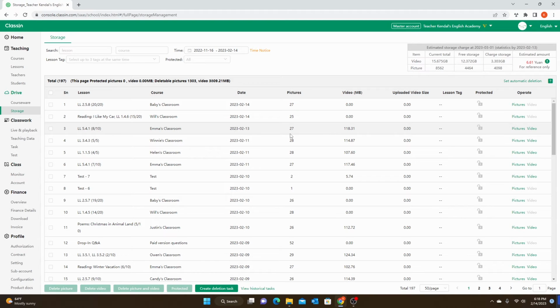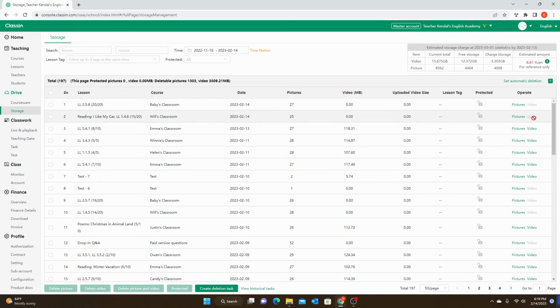So if you've ever looked at it's called the learning report, where you can type in feedback for the student. And if you scroll down, there's a section where there's like snapshots of photos that you can scroll through. That is what these pictures are for the storage. So if I look at each class on the side, I'll see pictures for every single class because as far as I know, there's no way to turn that off.